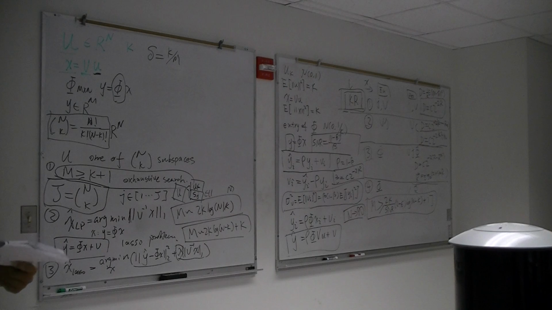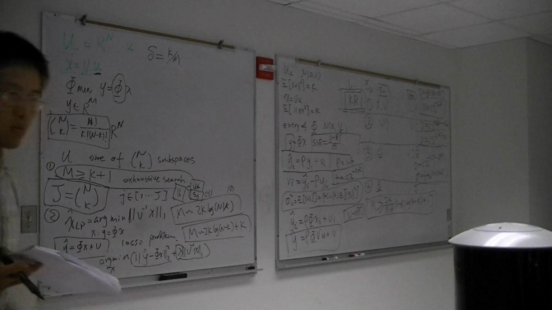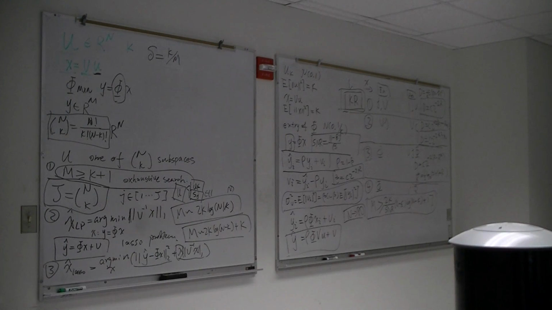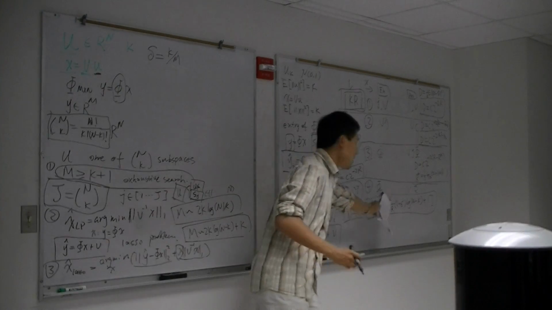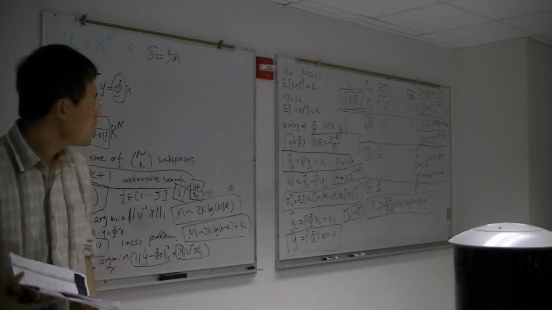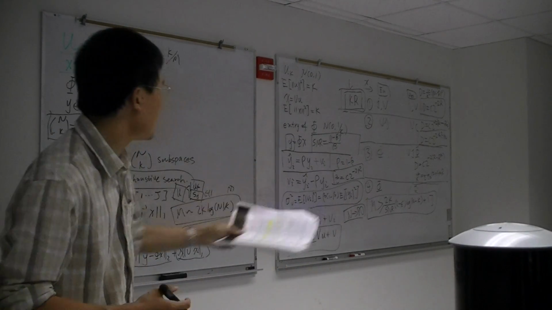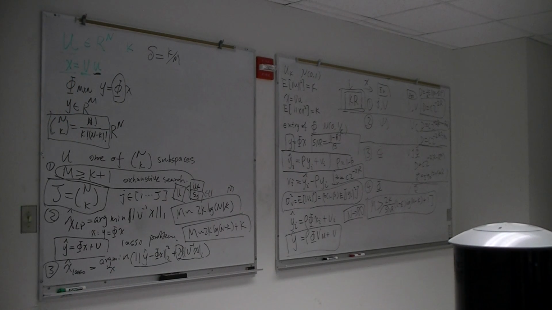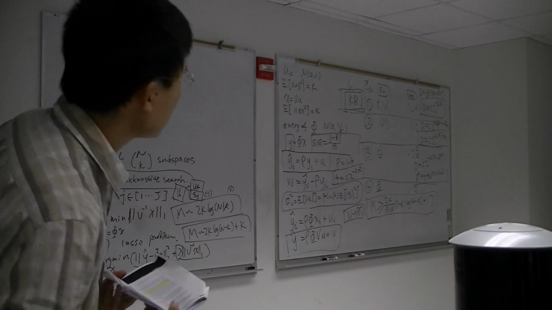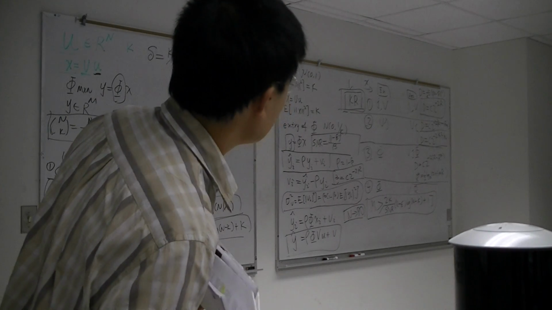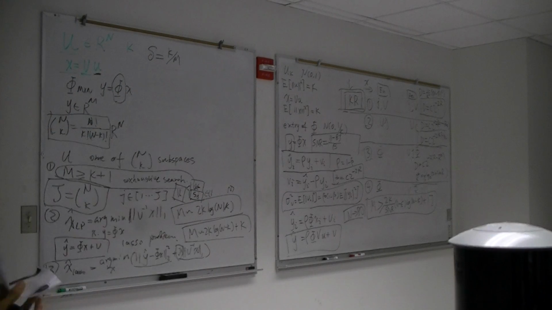You mean because the right hand side goes to infinity? Yeah. No, not the right hand side going to infinity. You cannot find that M is larger than the right hand side. Yeah, actually some part of the right hand side goes to infinity, but M is still less than N, right? If M goes to infinity, the right hand side is still less than N, right? Yes, I don't know what the point of saying that is.